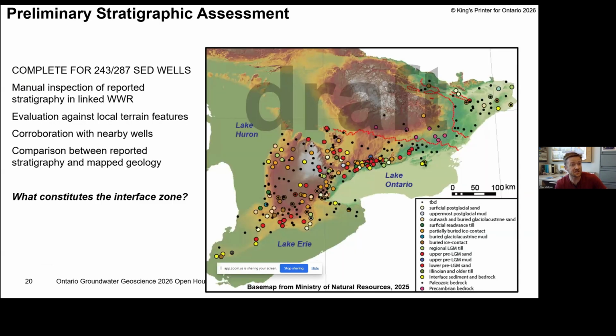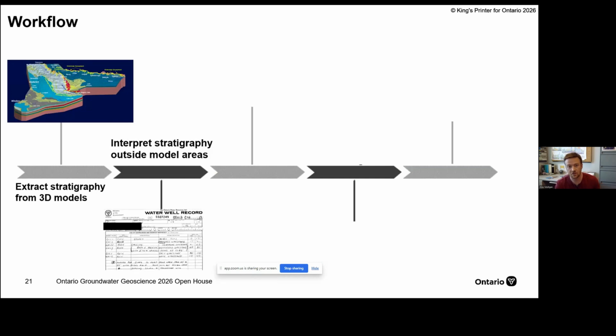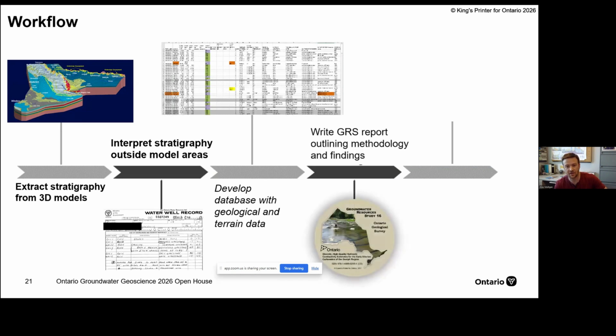So that work is done for most of the sediment cored wells, sediment hosted wells. It's ongoing for the bedrock wells, and we're always looking at ways to improve our understanding of the settings of each of these. So just to wrap things up, we're currently in the process of QA and QCing our information that we get from these 3D models, as well as individual well records outside of those model areas. We're looking through the database and developing it, trying to make sure we have all of the most relevant information available to you. And then in the next few months, we're going to begin the report writing, outlining our methodology and the findings.